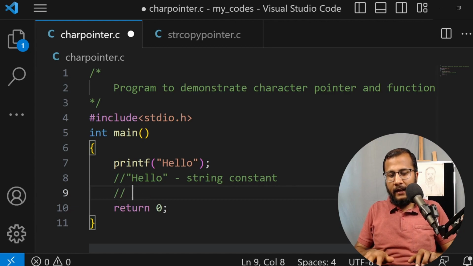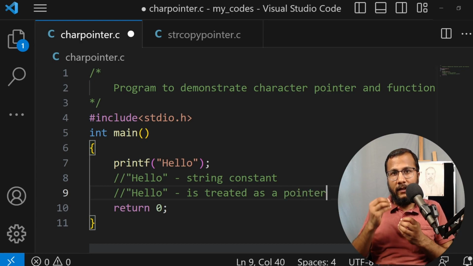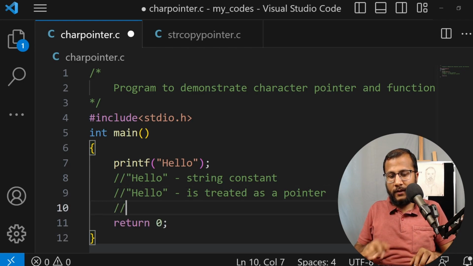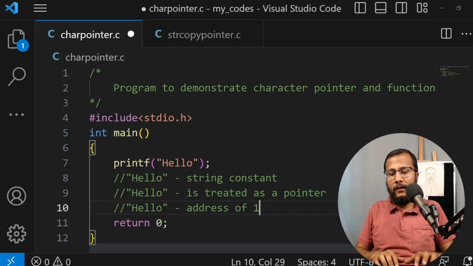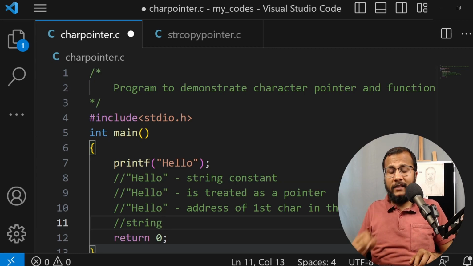And this string constant is treated as a pointer, because it is going to have the address of the first memory location of this string hello. So hello is treated as a pointer, the address of the first char in the string. Fine.